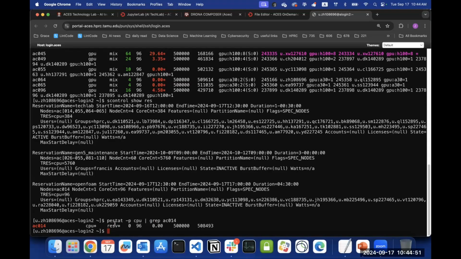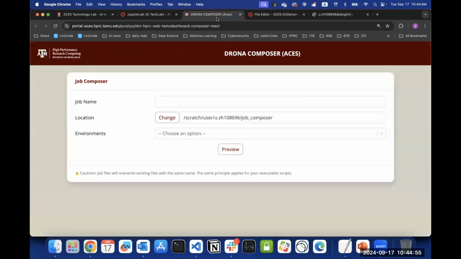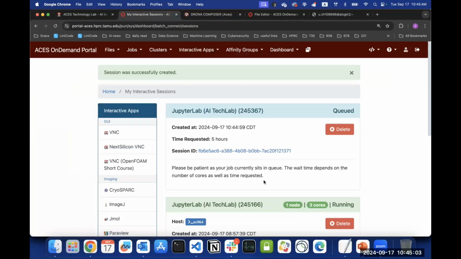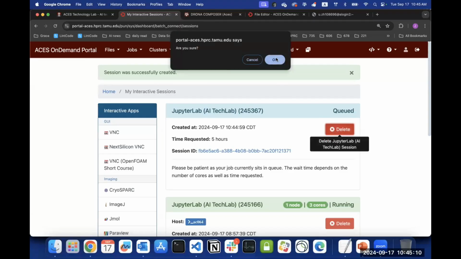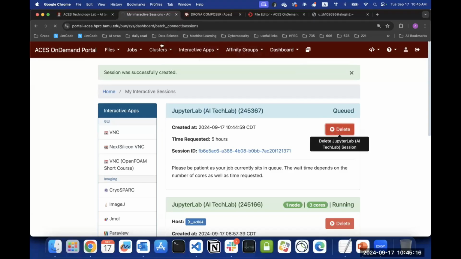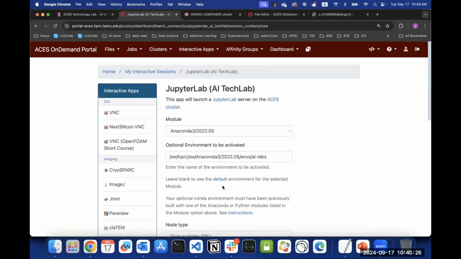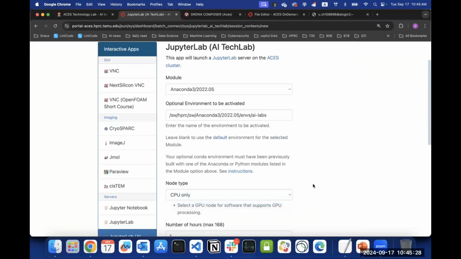If you wait on this page for too long, like more than 1 or 2 minutes, you might want to delete it, go back to the JupyterLab AI TechLab again, and then choose CPU only.